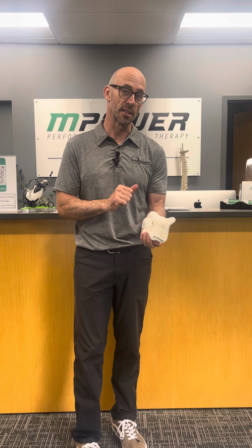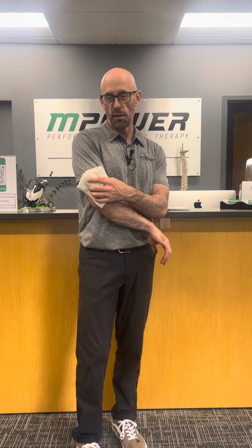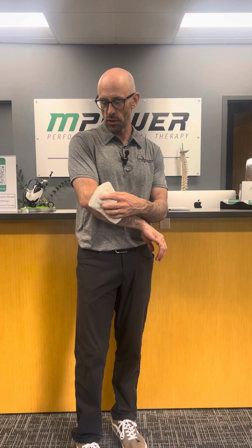I usually set a timer for about 3 minutes, and then after 3 minutes I'm done. And the other nice thing the towel does, it helps collect the melting water, or the melting ice, which turns into water and drips on the floor and makes a big mess. So we're trying to avoid a mess, and we're trying to avoid freezing our fingertips by holding it with a washcloth.